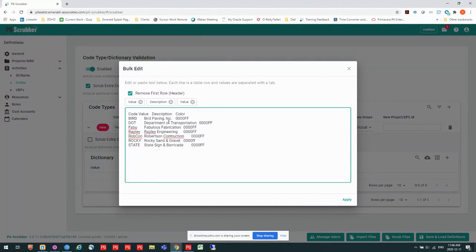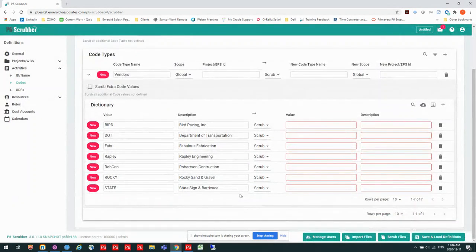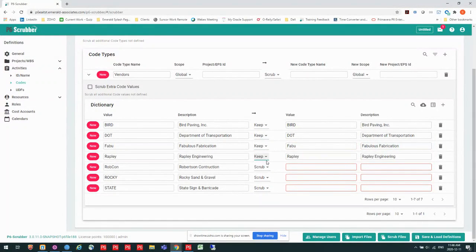Now, some funny things happen when I paste in from P6: I get my description header row, so I can choose to remove that row. And I also have this color that comes in, so I can say I don't want to bring that color in. And then I can say apply it, and it's going to load all those for me. Then I would just go down and say I want to keep all these.